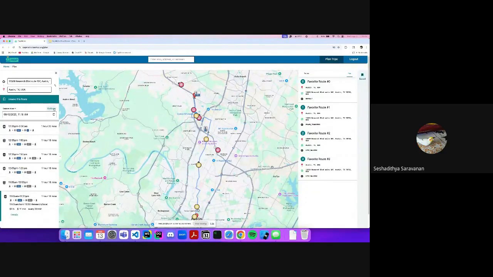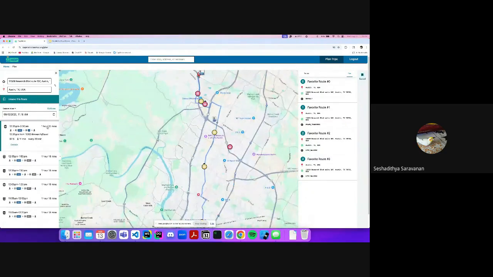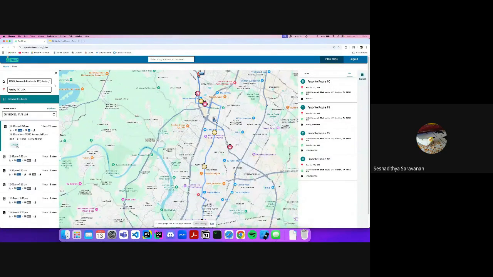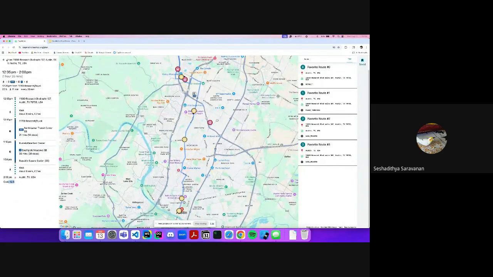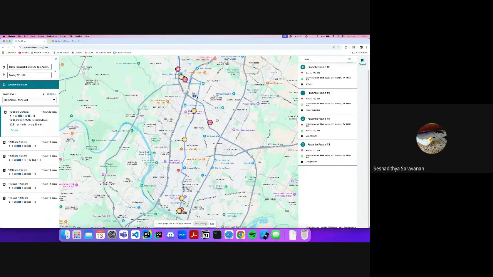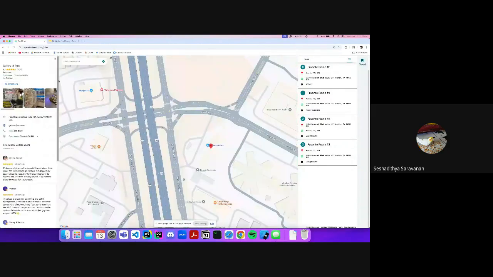But yeah, another feature is when we click on the details option, it's going to pull up all the details about the route itself, how many minutes you have to walk, how many miles you got to walk, how many stops for each transit, and yeah, you also get the cost of the ride. But yeah, that's pretty much it. We tried to mimic Google's UI as much as possible.